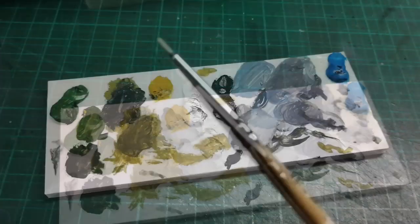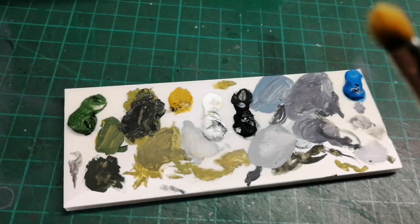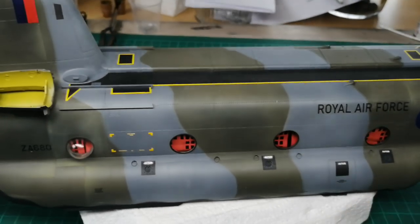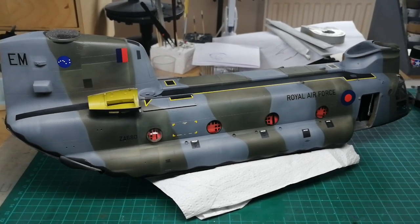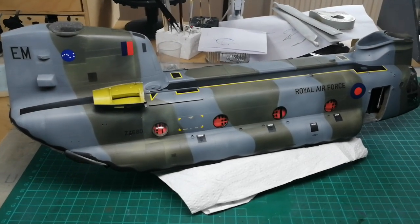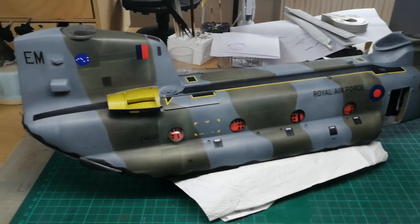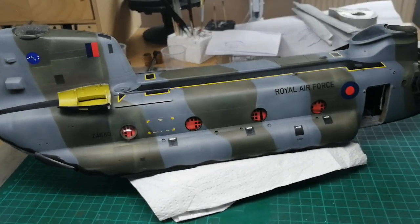This is the brush I applied. Just a few light blobs of oil paint, because it will go a long way, and then blended it in with this. So I've just tried to break up a few areas. So I'm gonna leave those oils to dry for a few days, and then I'll come in with probably a water-based wash rather than an enamel one, and we'll see how that goes. And then once that's done, I can start adding some exhaust stains at the back here and a few other bits of grimy marks.